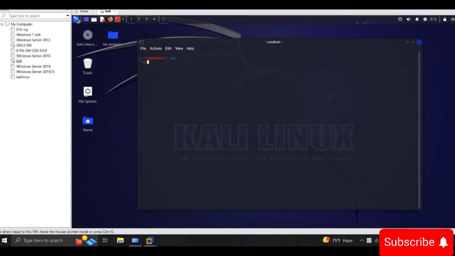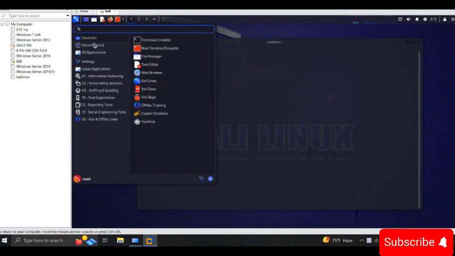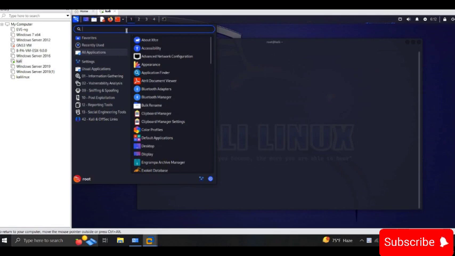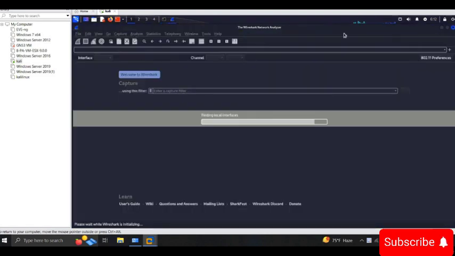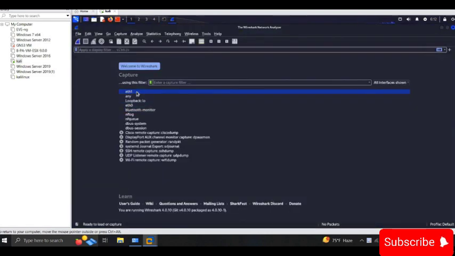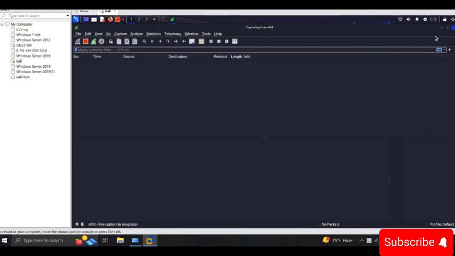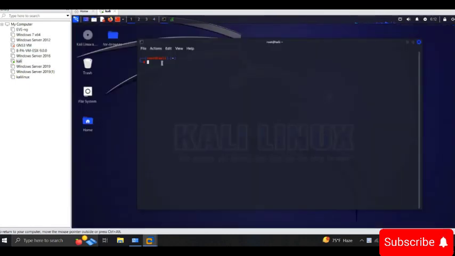Firstly, we go to applications, under recent use, or you can see old application, and you can search as well. So you can see Wireshark, correct? We open it, select our port, double click, and this is open now. I minimize it, go to my root, and type sudo nmap -sT -p 80,443 google.com, and press enter.